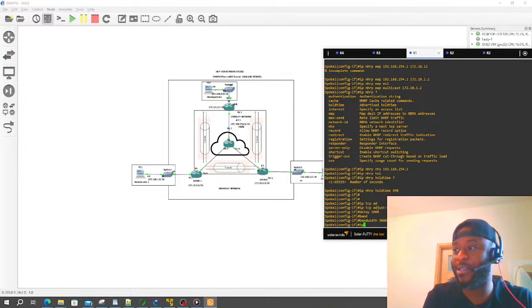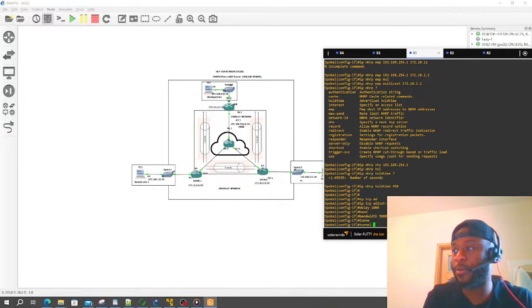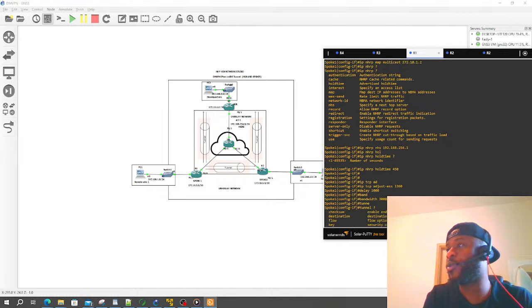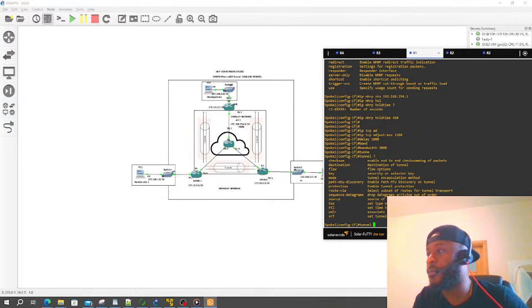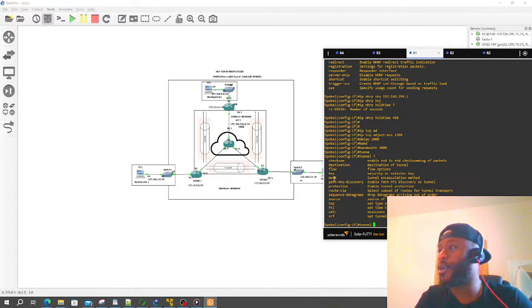So in that case, tunnel mode. You can also check what you can do on your tunnel. There's a whole lot: checksum, destination, flow, mode, key, but we'll be using mode and key. We've done source already, so that's all we need to do here.